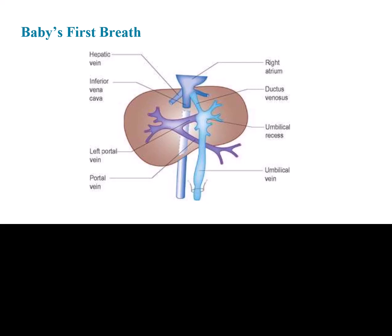So as it is compressed and now it opens up, basically it's the same way that we're breathing right now: we lower the pressure, air flows in. We increase the pressure, air flows out. The baby's lungs are compressed, the chest wall is compressed. And remember, babies' rib cages are very, very pliable, very flexible. Not like ours that's been calcified, but it compresses, expresses all the amniotic fluid that's in the lungs, and now as it comes back out, it opens up and it pulls air in.